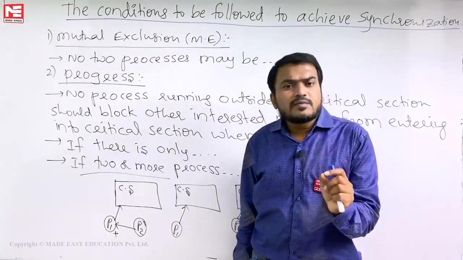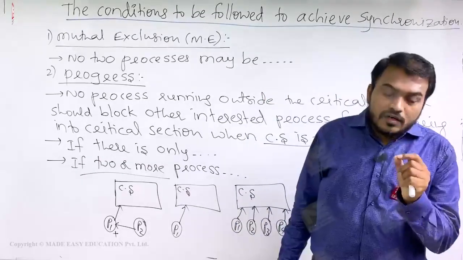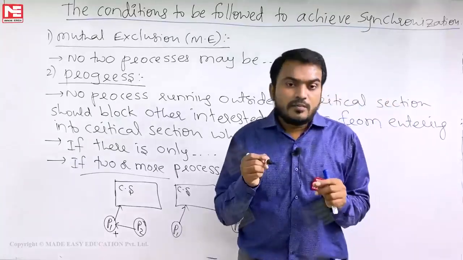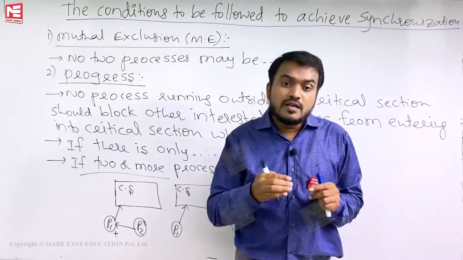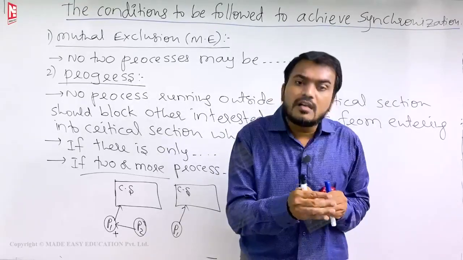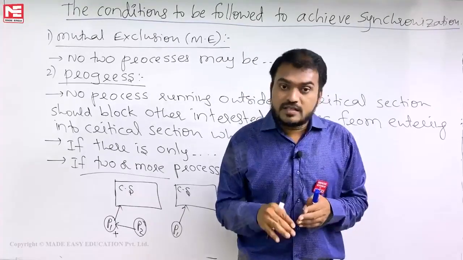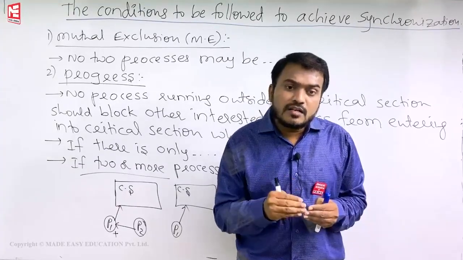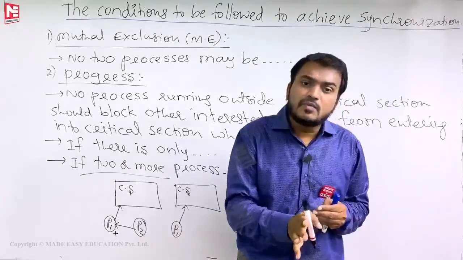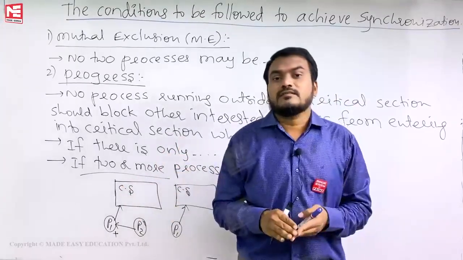Okay, different textbooks will give you different definitions. I will give you one more definition also. Just listen. The process which is trying to enter into the critical section should take its own decision to enter. Some textbooks will say this. I am repeating: which process should enter into the critical section is decided by that particular process only. Some other process should not take part.